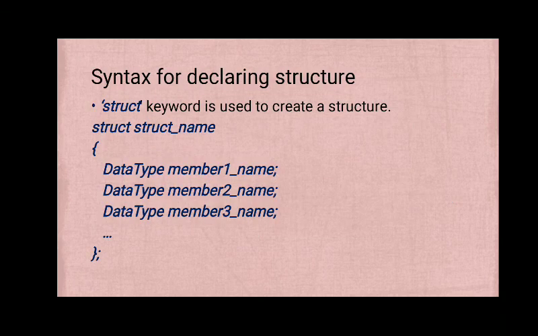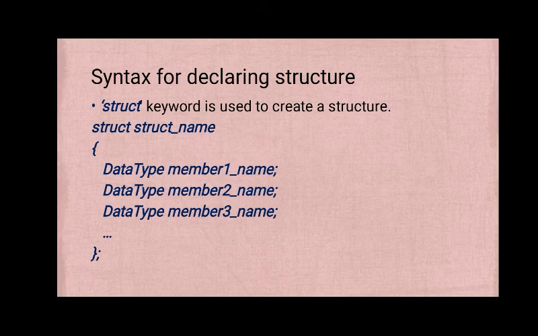Now moving on to the declaration of a structure. To declare a structure, you require the keyword struct. That is the keyword used to specify that you're going to declare a structure variable. After the keyword, you can specify the structure name. You can give any name. If you want student data, you can give the name as student. If you want class data, you can give the name as class. If you want details of a line, you can give the name as line. If you want employee, you can give the name as employee. Any such names you can give based on your requirement.